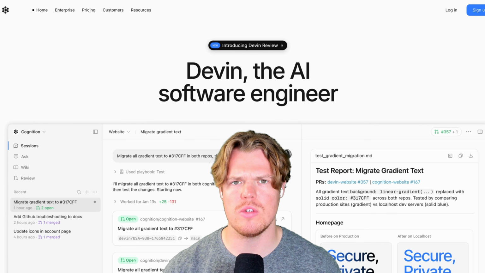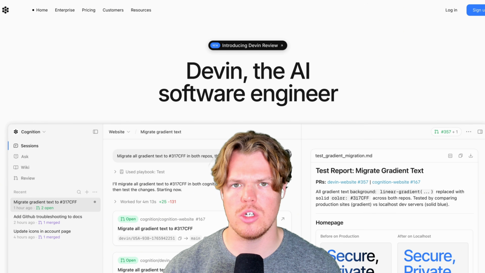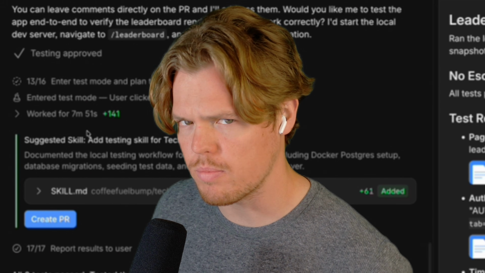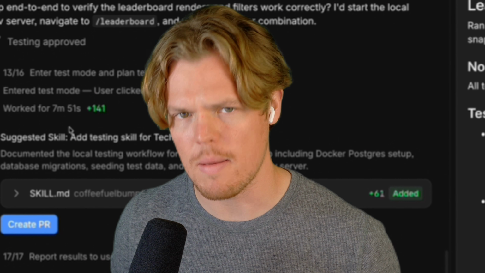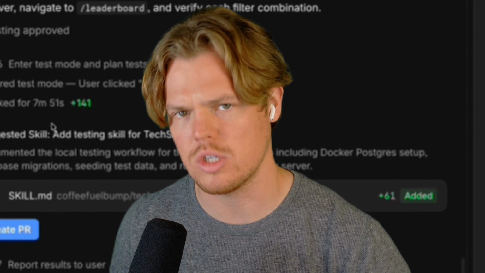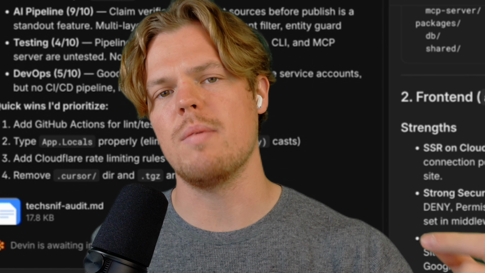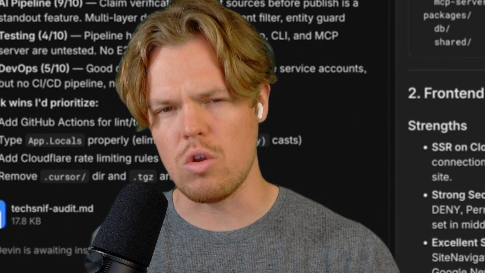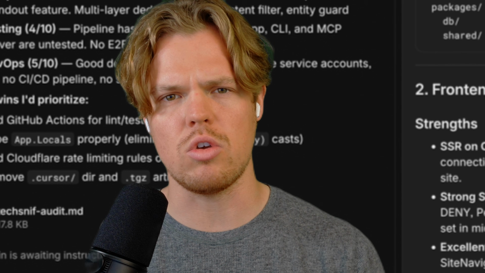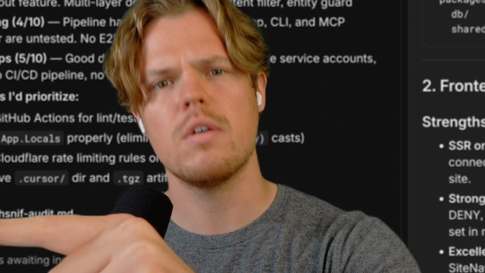Let's learn how we can start using Devin AI in our software engineering workflows. And I want to get it to the point where Devin is literally my teammate and my co-founder for my current application here, TechSniff. So I'm going to show you a real development workflow here as me and Devin create a new feature for TechSniff. Does that sound good? Let's do some agentic coding type of video.